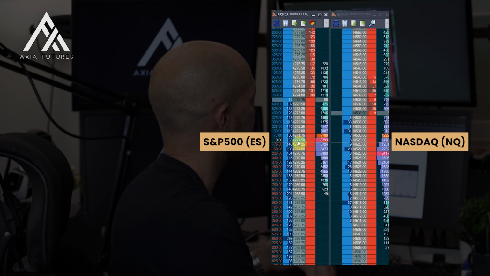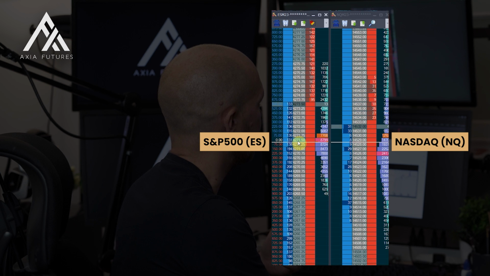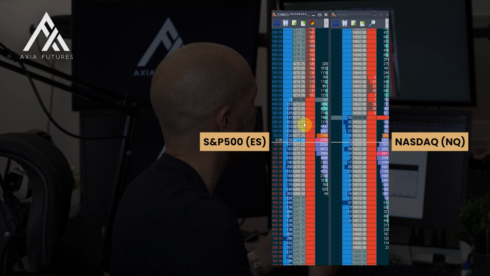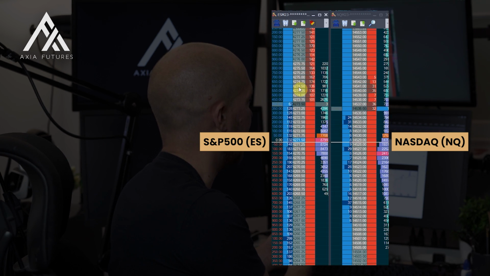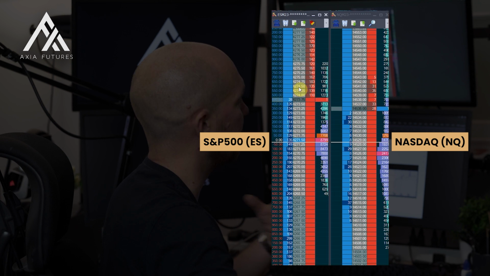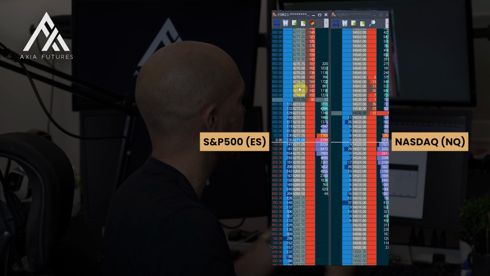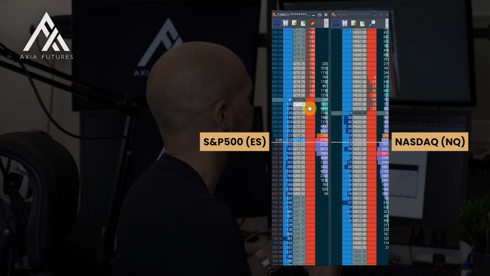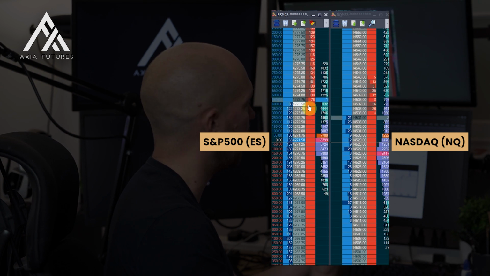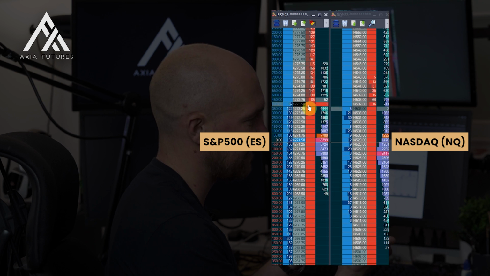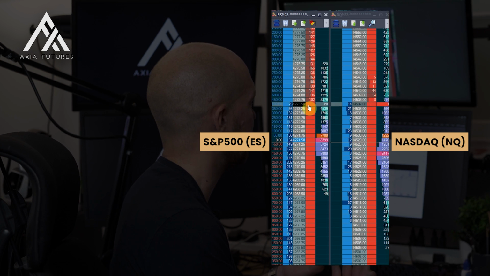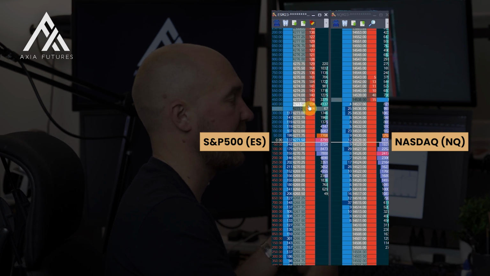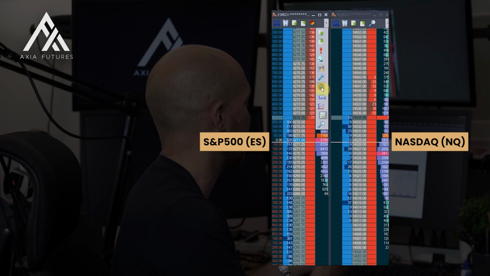You're now in a great position. The S&P is starting to show its strength here. The NASDAQ pulls back towards 30. The S&P stays up. So this is now showing that strength coming into the S&P. This is the point where the trade very much is on. It is going to work. And it's all to do with that combination of seeing how the NASDAQ's moving in conjunction with the S&P. This is what allows you to get into the trade, to leverage that trade up.